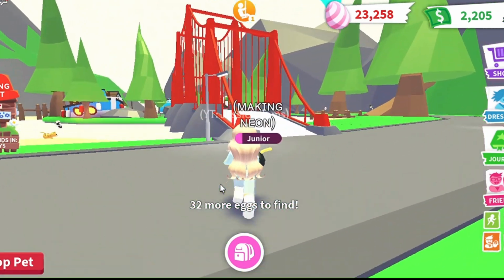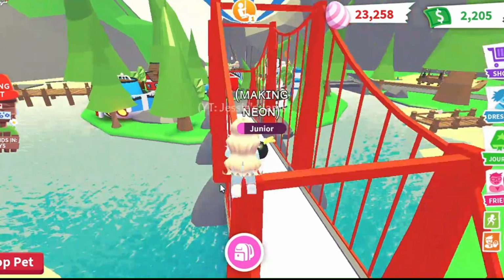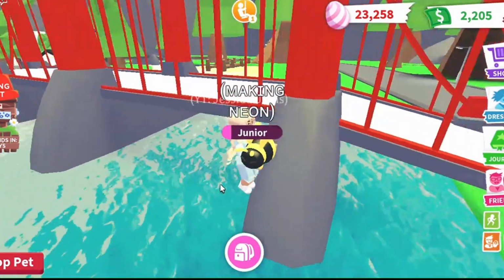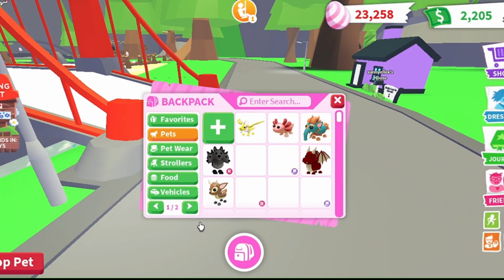Are there any on the red bridge? There's usually some up here or something, right? Like last year, like all the years before, they've always had eggs up here. Oh no, I'm dying. Wait, that was so bad. Let's just get a propeller out. That's what propellers are for, right?